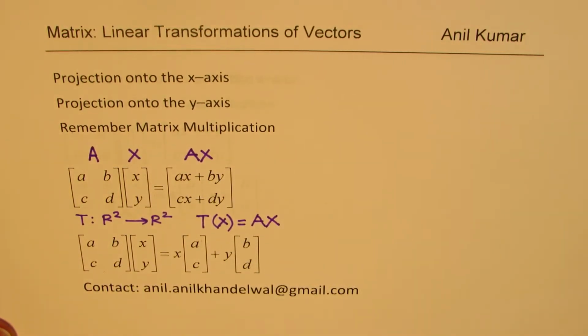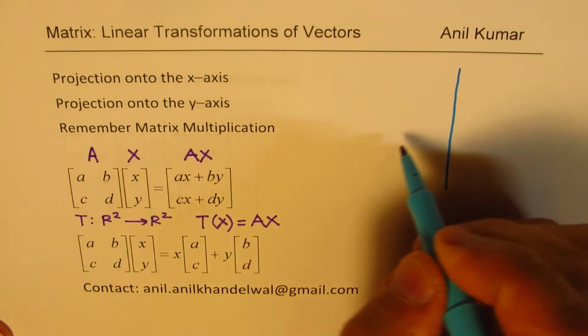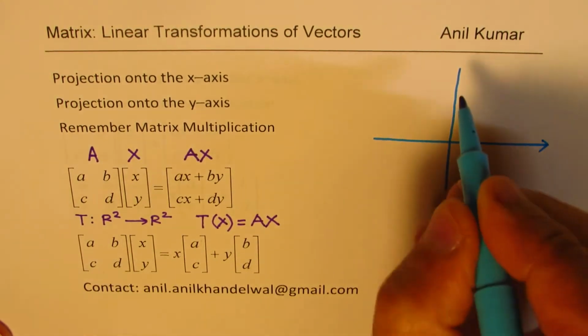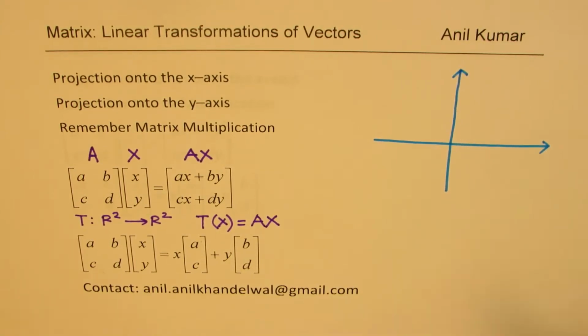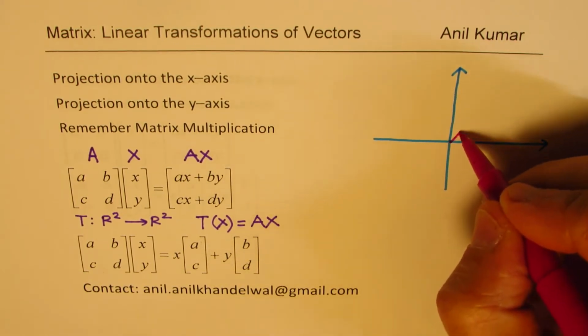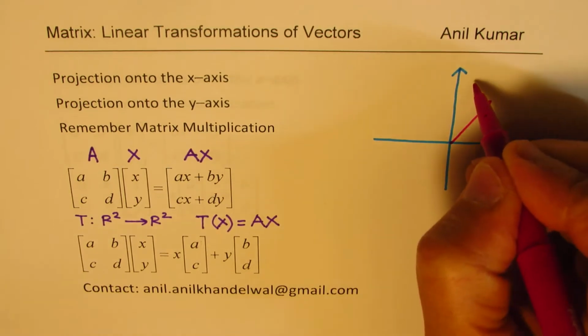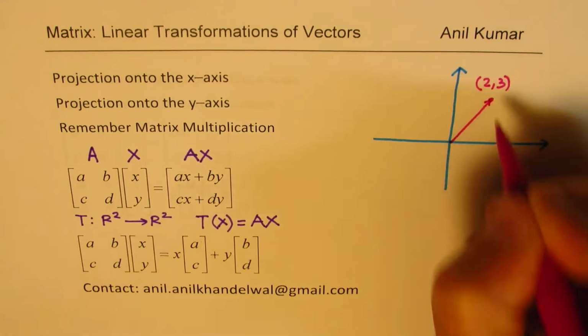Now let's look into the geometrical view of what we are trying to figure out. Let us say that this is an X and Y coordinate system. We'll actually restrict ourselves to vectors. If vectors are confusing for some of you, you could consider even the points, the head of the vector. So let's say a position vector here, where this position is, let us say, 2, 3, the point here.